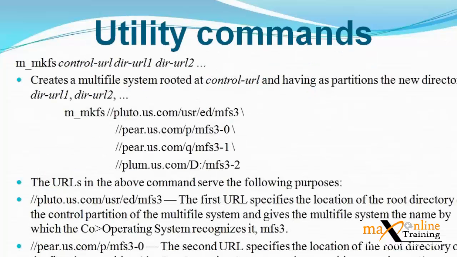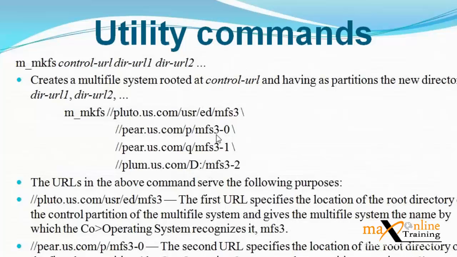The first one is m_mkfs. This is one of the commands to create a multi-file system. Normally you will not be executing this command. This must have been already created by the repository administrator. So we just need to be aware of how a multi-file system is created. The syntax is m_mkfs, your control partition URL, and then followed by the data partition URL.